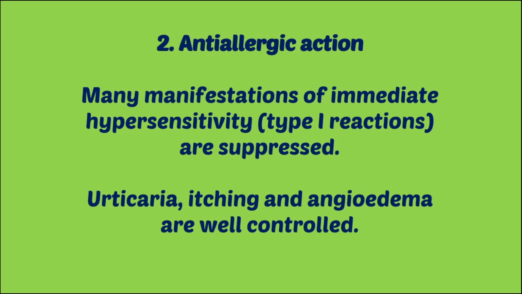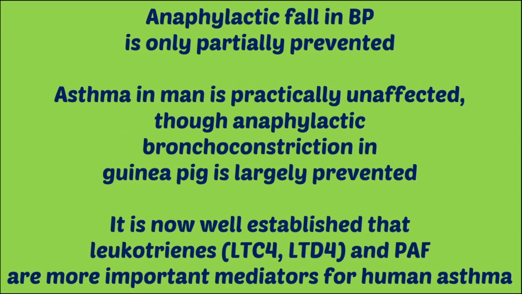Anti-allergic action. Many manifestations of immediate hypersensitivity, that is type 1 reaction, are suppressed. Urticaria, itching and angioedema are well controlled, right? Anaphylactic fall in blood pressure is only partially prevented. Asthma in man is practically unaffected, though anaphylactic bronchoconstriction in guinea pig is largely prevented. It is now well established that leukotrienes and platelet activating factor are more important mediators for human asthma.